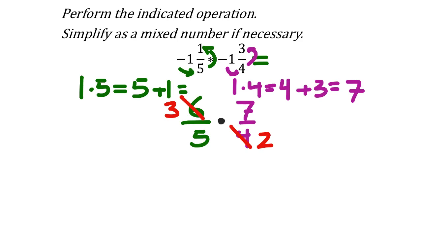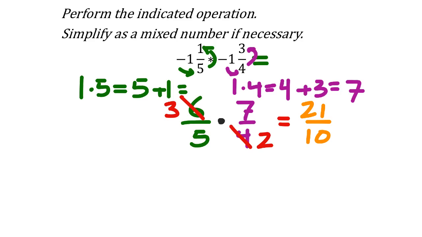And I could look for any more values that could be simplified together, but I don't see any. That doesn't mean that there isn't. I just don't see any. So I got in the numerator 3 times 7, which is 21. And in the denominator, 5 times 2, which is 10. Now that would be pretty good, and it may not specify what it wants on the test, right? Like, do this, but it may not say it wants a mixed number. Usually if you start with mixed numbers, it wants a mixed number answer.